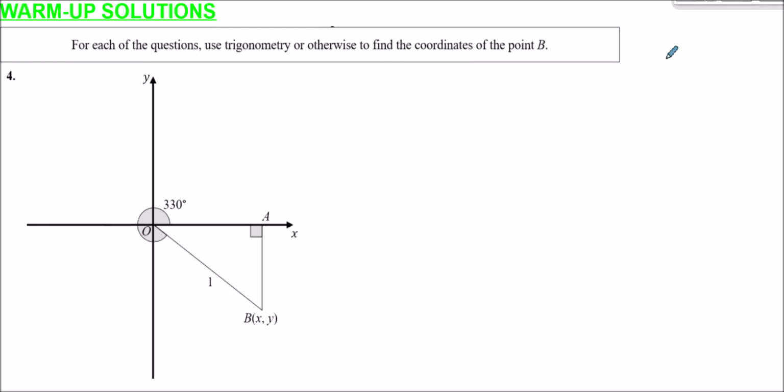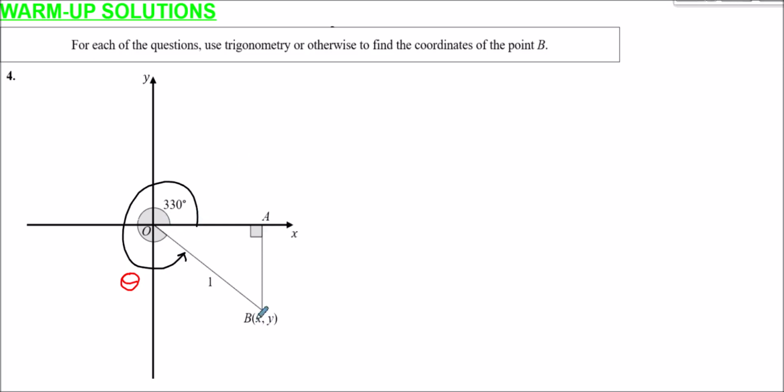Finally, question 4 of the warm-up. Again, the angle measured from the positive x-axis, anti-clockwise around to the point on the line OB, is 330. So again, we can consider this angle here as being measured anti-clockwise from the positive x-axis. In this case, I'm actually going to call this angle, generally speaking, theta, and see if we can postulate some results based on these warm-up questions from 1 to 4. However, let's just forget that for now and consider this as being like basic trig.